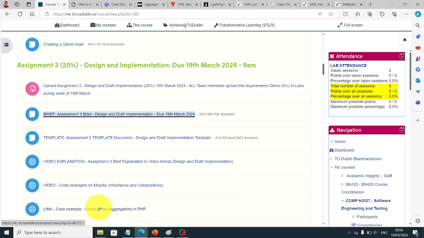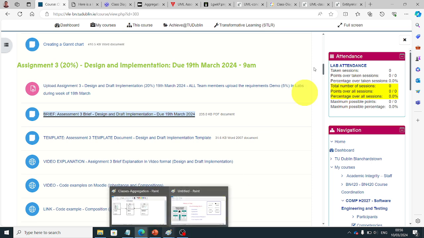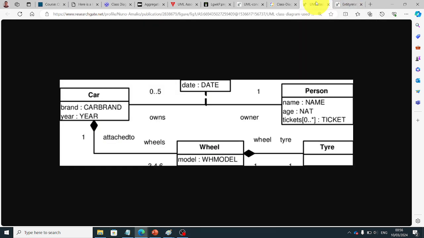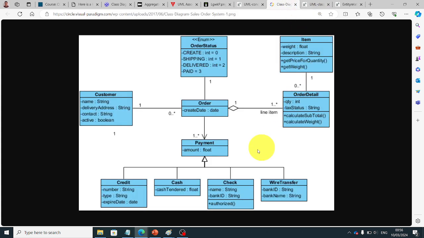If you want to add more classes, I've asked people to do fairly large sets of a class diagram structure, in particular if they're a group of 4, and there are several groups of 4 now. And quite frankly, even if you're a group of 2, you still should be thinking about doing everything that the brief requires: 2 types of compositions and at least 1 inheritance.